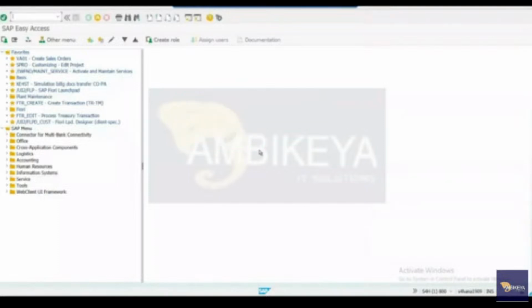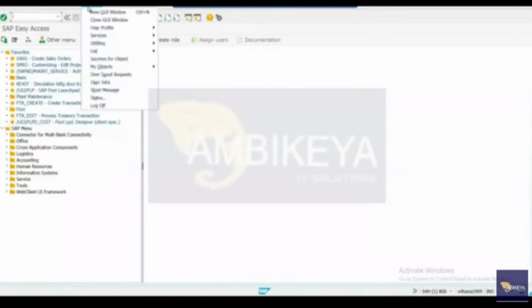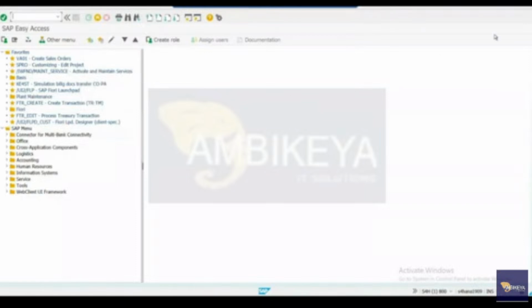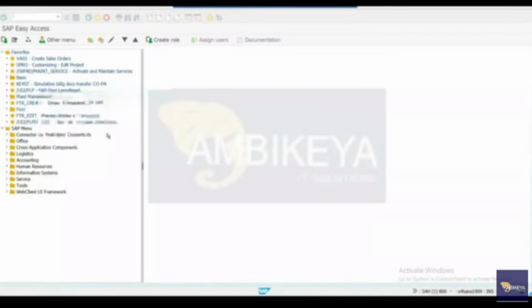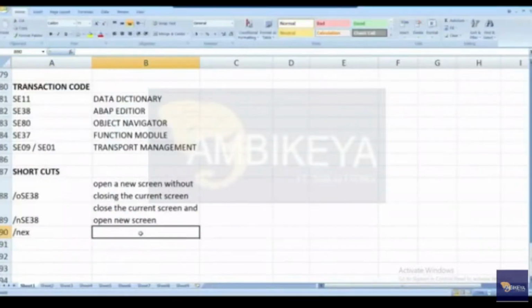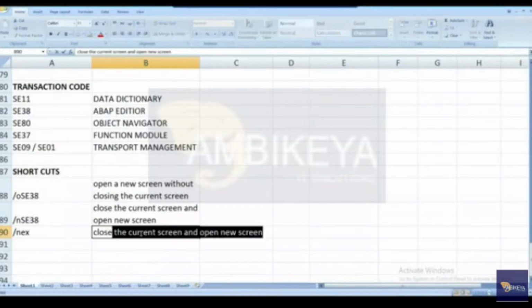So these are all the three options. /n ex is one option, and go to system and log off is one option. And another option is close all the screens, and in the last screen while closing, it will ask you to log off. These are the three options to log off the system. So /n ex is close all screens.